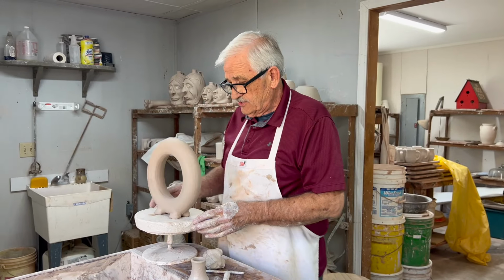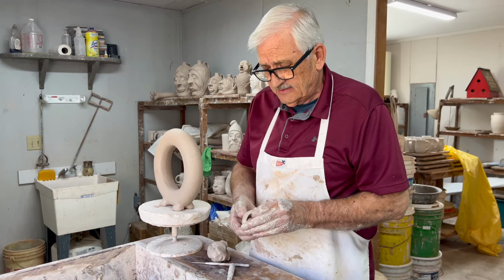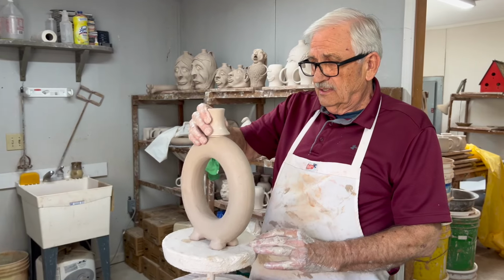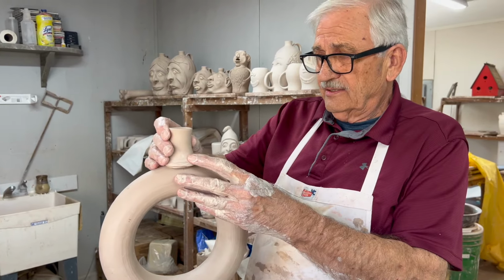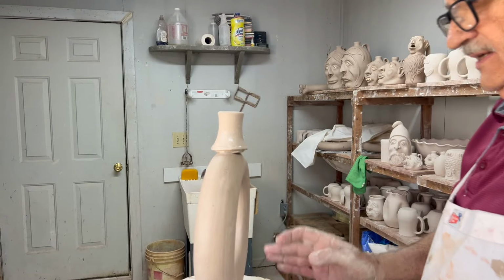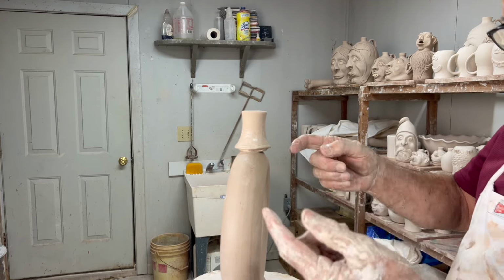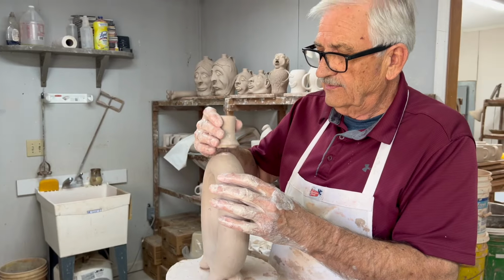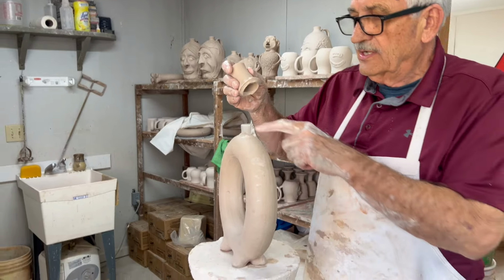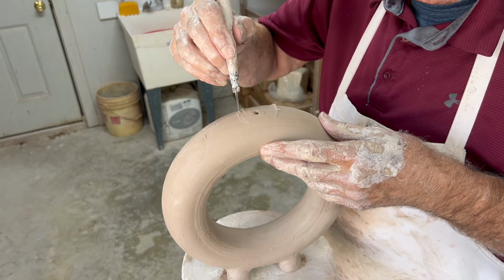Okay, so the next step is to add the spout, and I don't really measure the height of the spout. So some of the ring jugs have a little taller and some have a little shorter. They all look okay. And now you need to make sure that you get it lined up this way, and you also need to make sure that you've got it lined up this way, because there's going to be two handles that go here and you want it to be relatively close. So I've got it marked. By adding a little water to this, I'm able to see where I need to cut the hole. So I'll go in here now and I'll cut that out with a little knife.